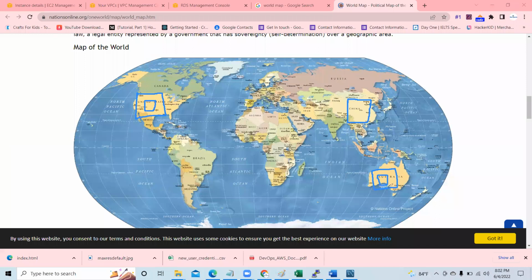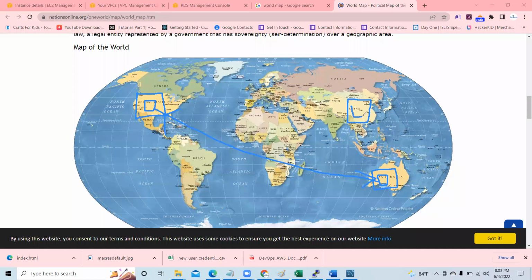If these servers want to connect with these servers, this should be the peering connection. In between the VPCs, the connection should be the VPC peering connection. Then only these servers are able to communicate with these servers.